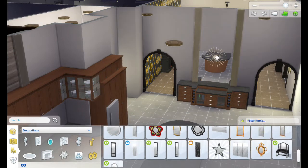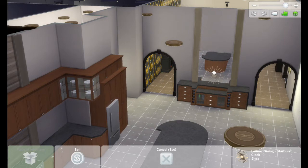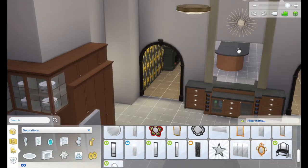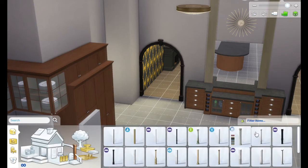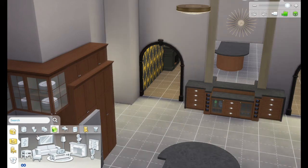But if I wanted to, I could take the glass. I could leave the mirror on top, leave the light on top, or I could put it above. I mean, not the light. Why am I calling it the light? The clock on top, where I could put it above. But what I was thinking is if we wanted to still deal with those shelves, we could put shelves right here for little extra storage items, preferably those little plates and stuff that we got. So let me show you guys what I'm talking about here.